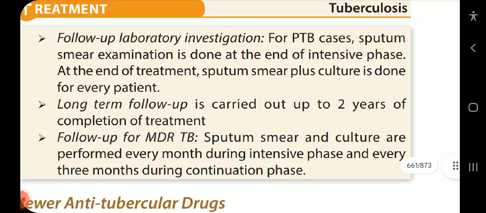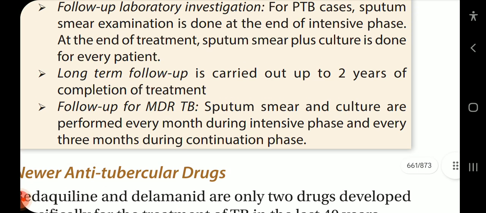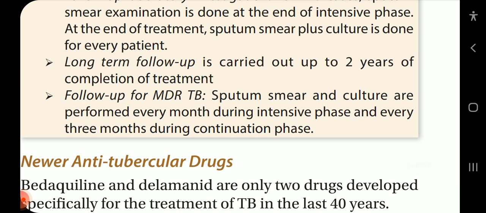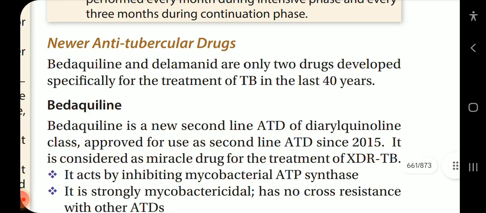Okay, now the treatment follow-up laboratory investigations. For PTB cases, sputum examination is done at the end of the intensive phase. At the end of treatment, sputum smear plus culture is done for every patient. Long-term follow-up is carried out for 2 years after the completion of treatment. Follow-up for MDR-TB: sputum smear and culture are performed every month during the intensive phase and every 3 months during the continuation phase.